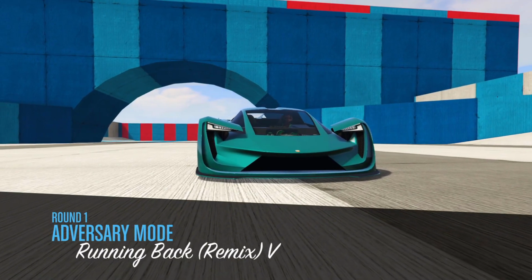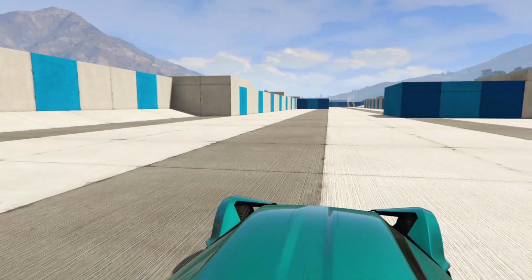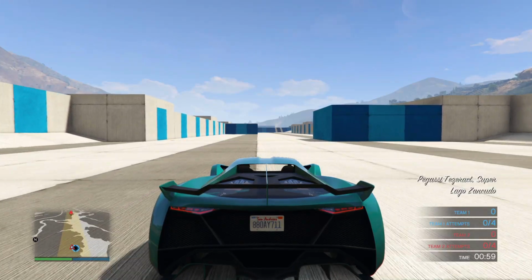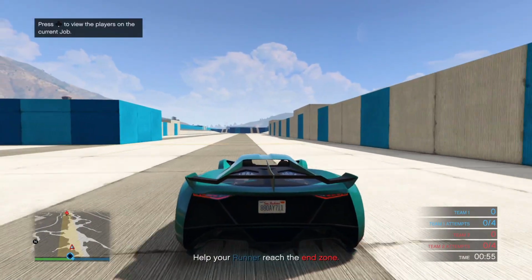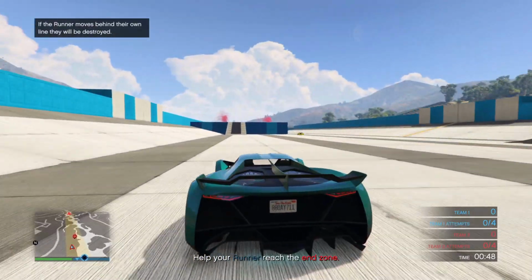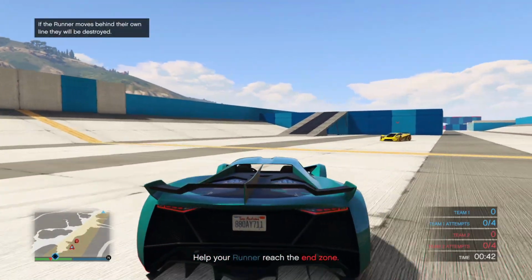So you can see here we start up the match. To give you guys a rundown of how this is played, it's pretty straightforward. All you have to do is become a running back. The person with the target on them is the running back, and their goal is to get to the other side of the map, and your goal is to defend him from the tacklers. So you're pretty much a defense for the running back in this position, and other times you're just trying to tackle the running back, and other times you are the running back. It's pretty straightforward if you ever watch football, not that complex, and it's very, very fun.